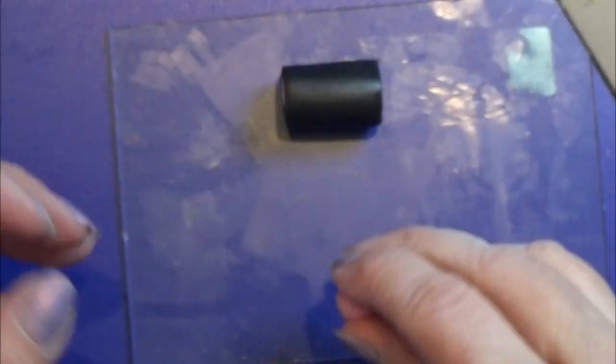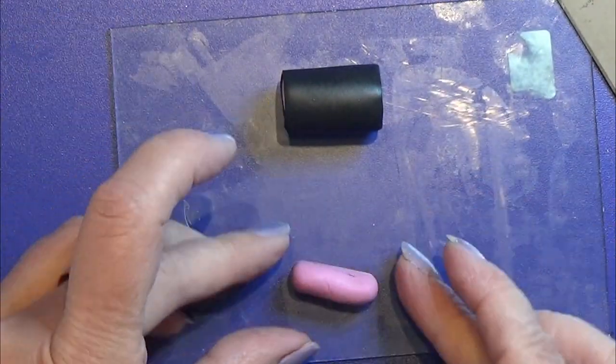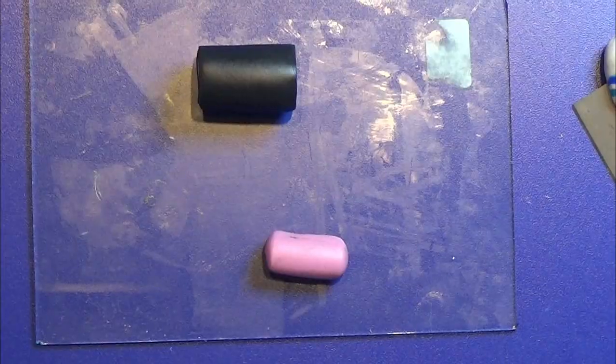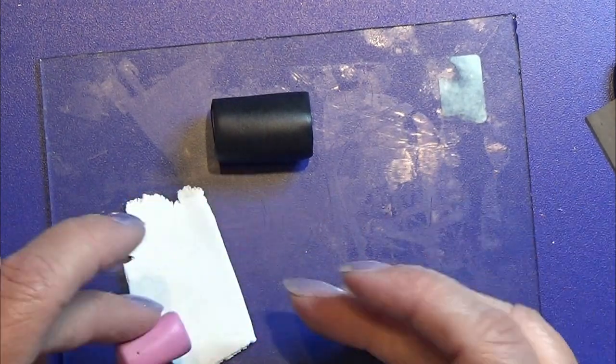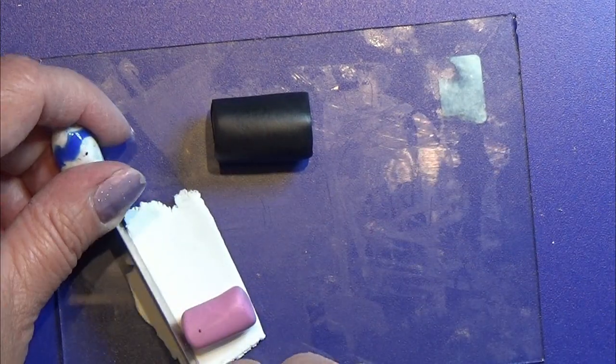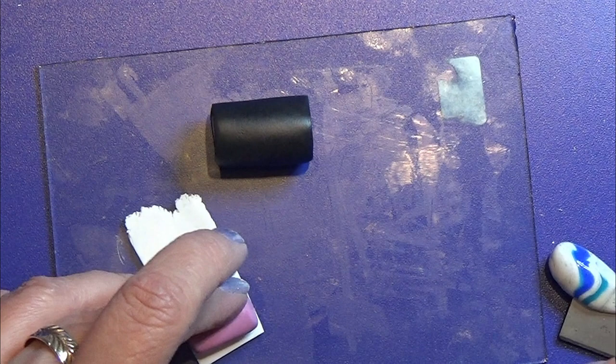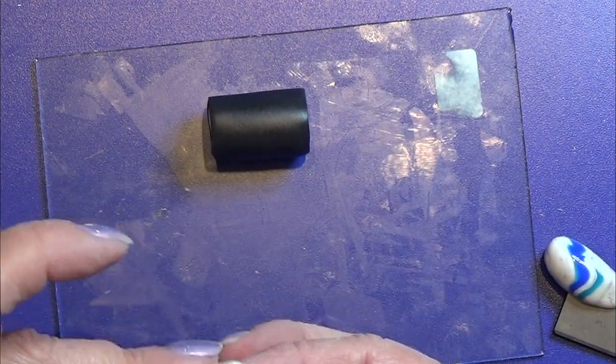Now I'm going to take a piece of pink clay and I'm going to make a sausage of this. I put a tiny piece of white clay through my pasta machine again in a thinner setting and I wrapped that around this pink colored cane that I made.